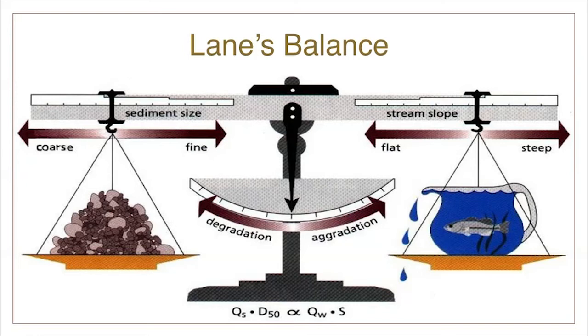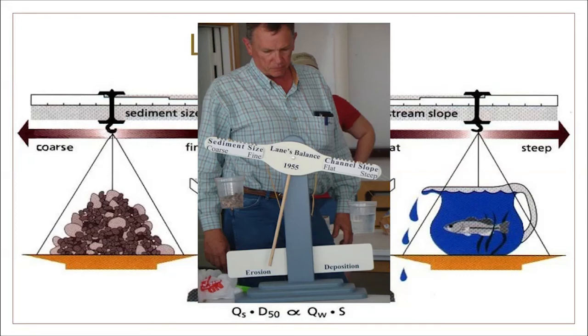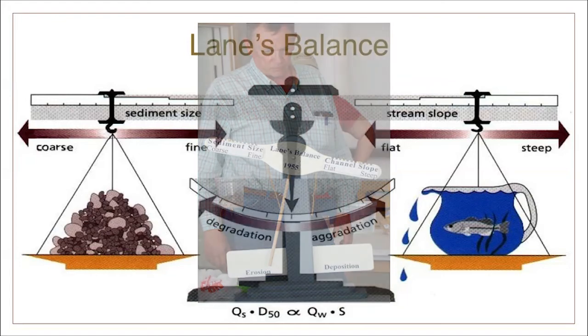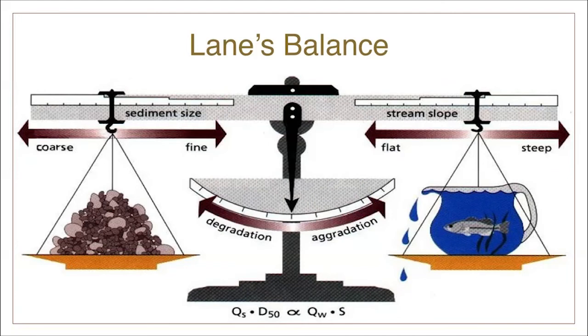As an example, when new parking lots are built within a watershed or catchment area, runoff can increase. On the scale, the right side tips down. The arrow in the center of the scale moves left, towards erosion or degradation, as seen in this photo. One of the ways the river adjusts for this change is to make its channel less steep, perhaps by adding meander or crookedness, as discussed in Lesson 1. As you can see, if you move the pitcher of water a few notches to the left towards the flat end of the slope ruler, the right side will lift up, bringing the river back into balance.